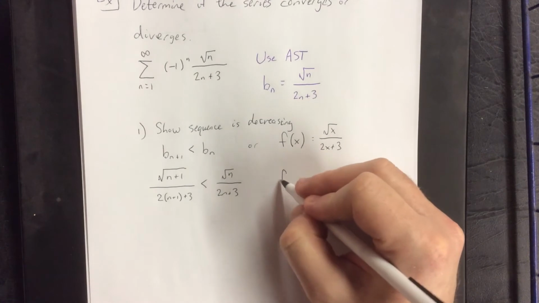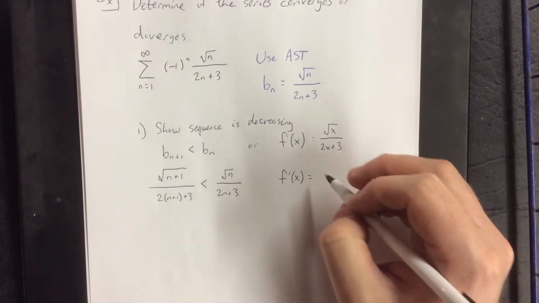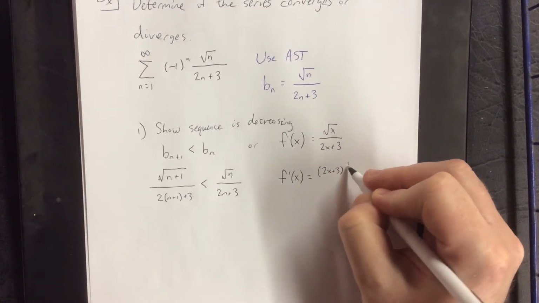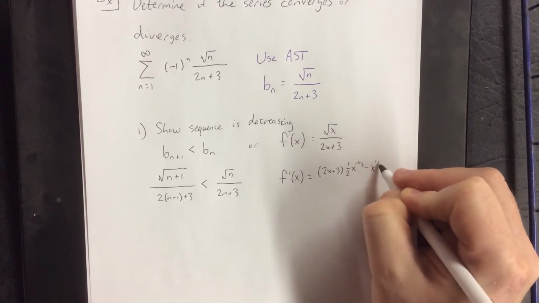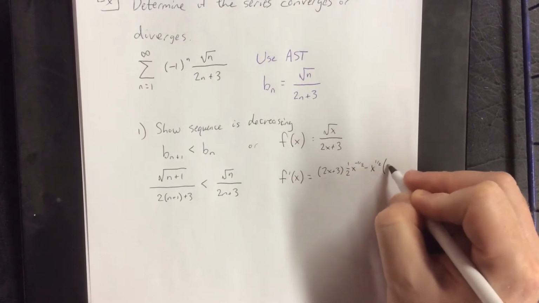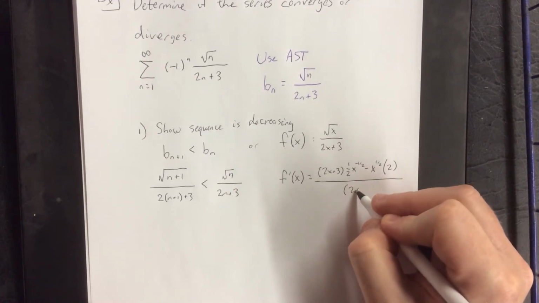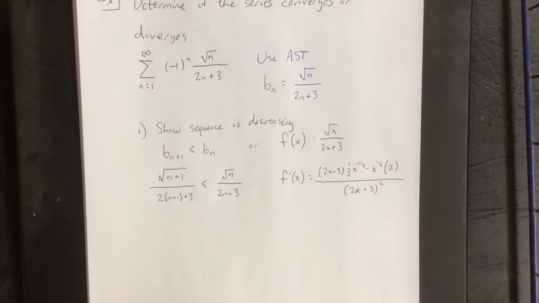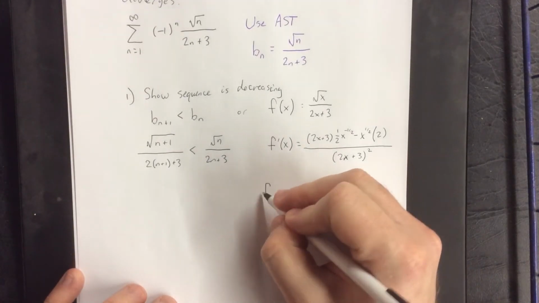For this one, we would be taking a derivative and trying to show that it's negative. So using the quotient rule, this would be low d high less high d low over the square of what's below. Now again, you're allowed to do either one of these. I think I'm going to stick with the one on the right. The derivative doesn't look like it's going to be too bad.